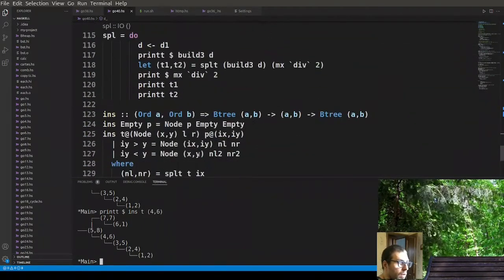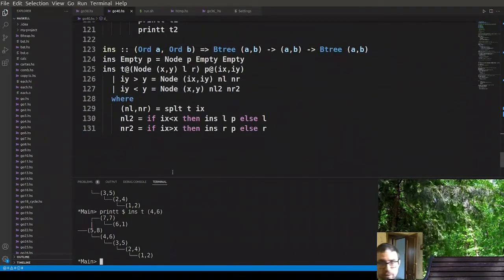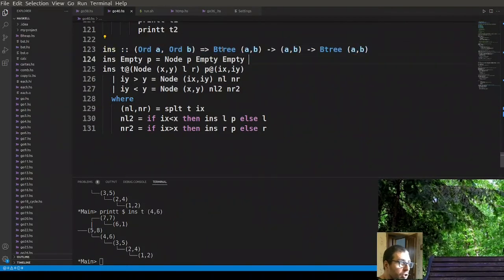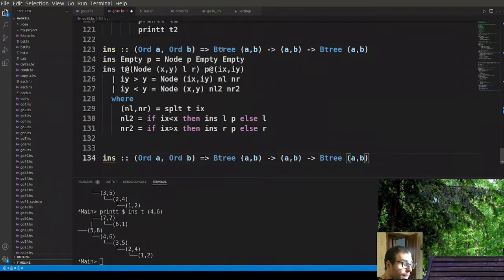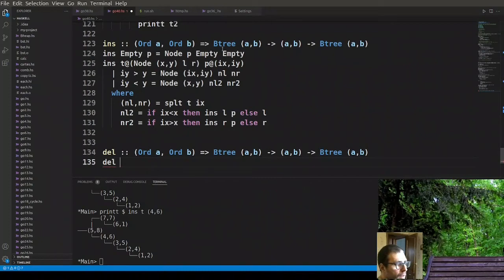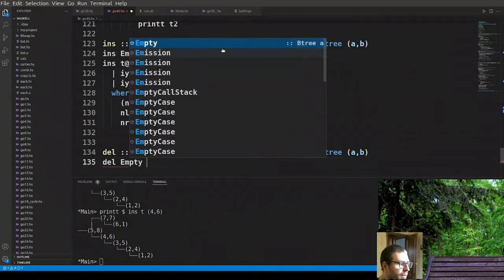Now let's implement the delete function. What is the type signature? I think the type signature of the delete function is exactly the same. I will call it del function. Let's take some tree, some pair to delete, and produce a new tree. What we have is the delete from an empty tree.